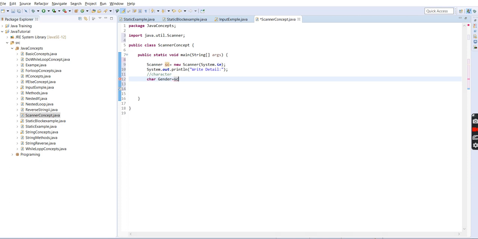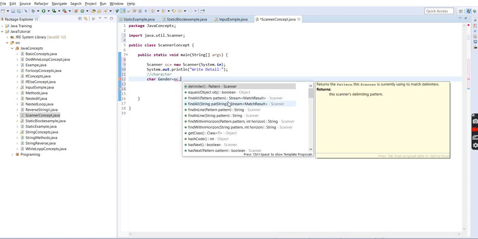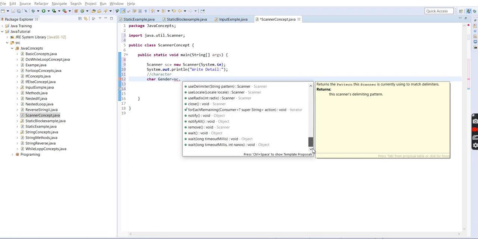The moment we type the object name and a dot, we'll be able to see all the built-in methods that are available in the Scanner class.